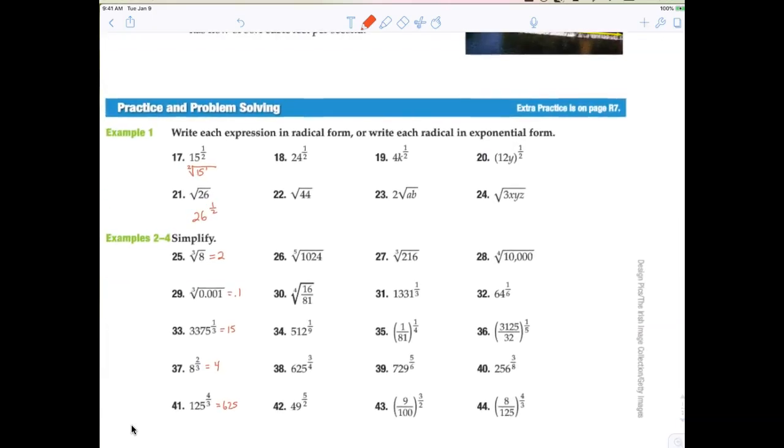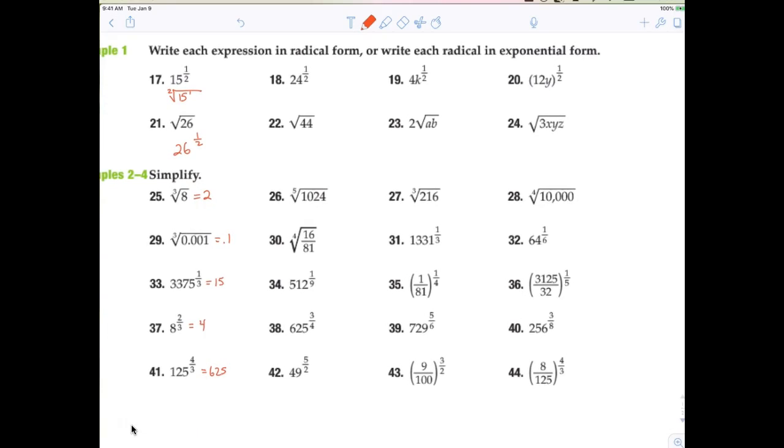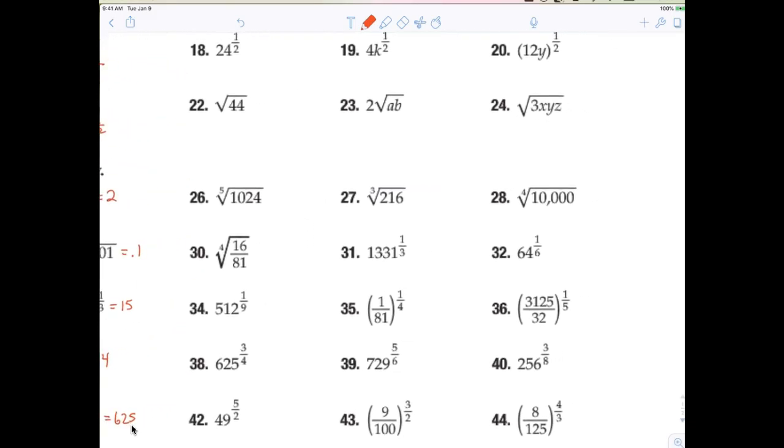Now, what I want you to do for me right now is I just want to see how you're doing. Go ahead and get busy. I'm going to pause it for a minute, and then I want you guys to go through and try to do 18 through 44. You just put them right on your paper. I'll blow it up a little bit more, and you should be able to just write the answers if you want. All right, put those answers down.